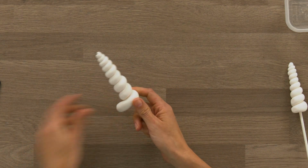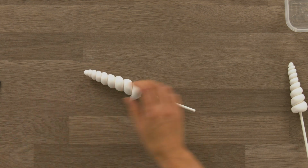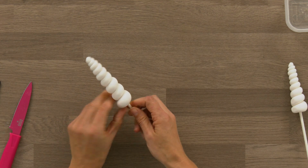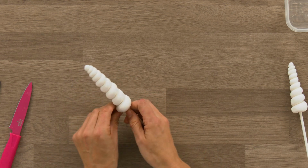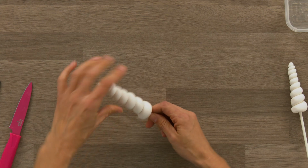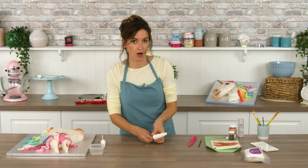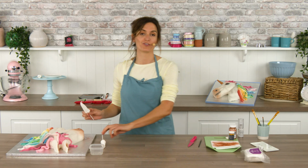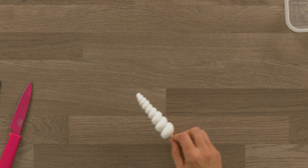And then we just take a sharp knife and trim the bottom and then wrap it round like that. You want it nice and flat at the bottom because it's actually got to sit on the nose of the unicorn. There we have it. So there we are. Nice, lovely horn there. Okay. Right. Now you need to leave that to dry overnight, ideally. And I've already done one. So here's one I made earlier. So this one is nice and firm. And now I've got this one.